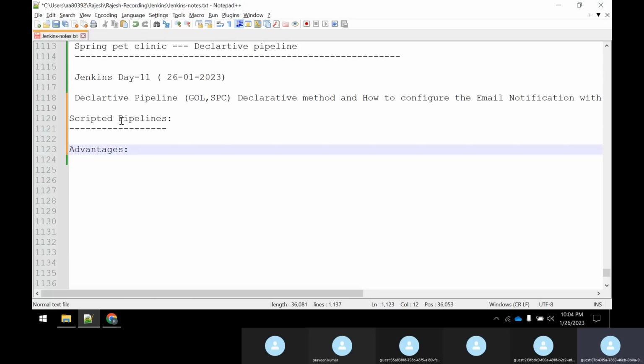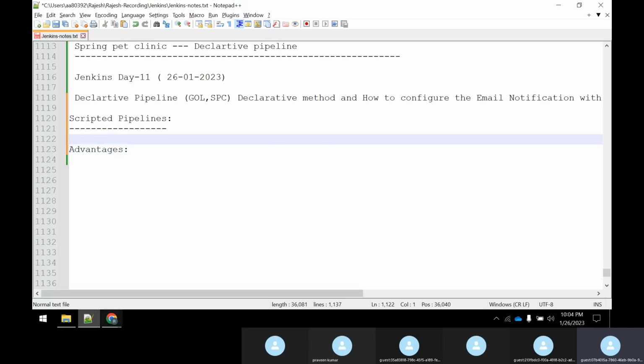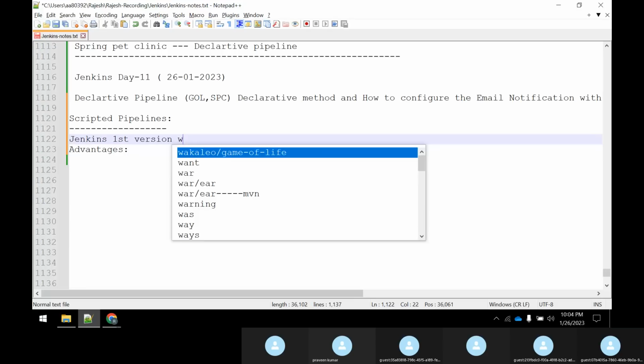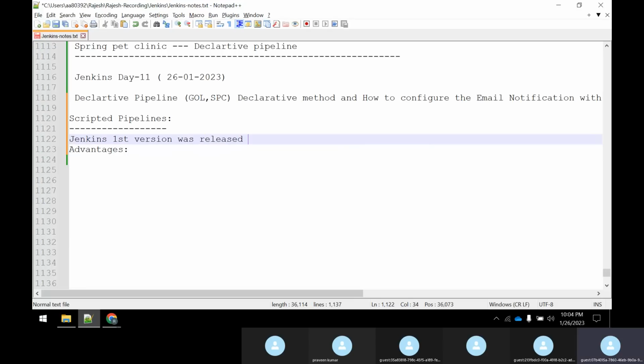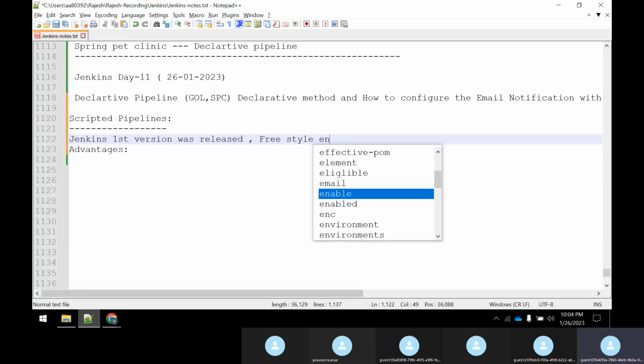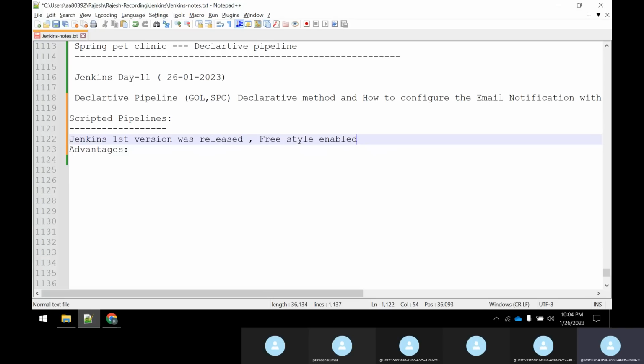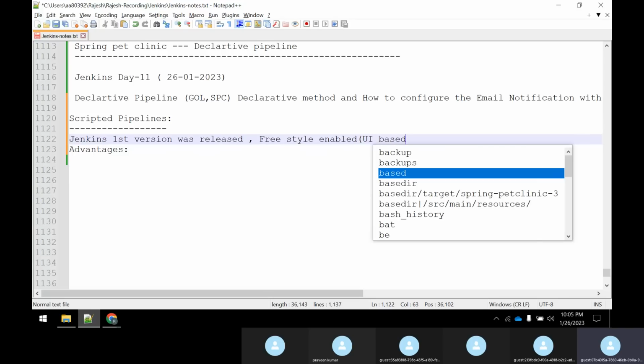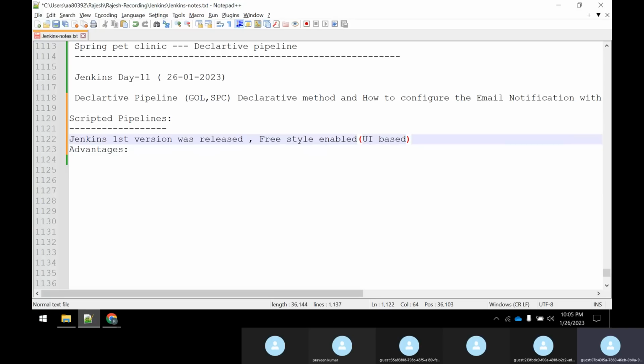This scripted pipeline came into the picture when Jenkins evolved. When the first version of Jenkins was released, the freestyle project was enabled. It means that you can write everything in the freestyle project. The freestyle project is mostly UI based, which means you need to use a UI to configure the whole job. Plus, it also requires you to install some plugins.